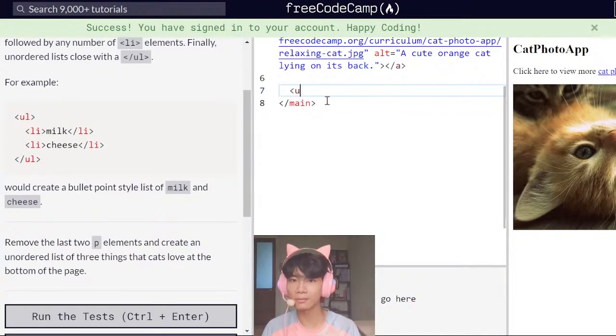First, I need an opening UL tag and a closing UL tag. And then I need three LI elements.